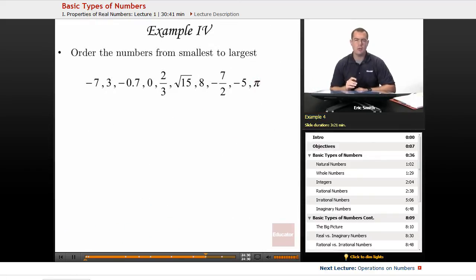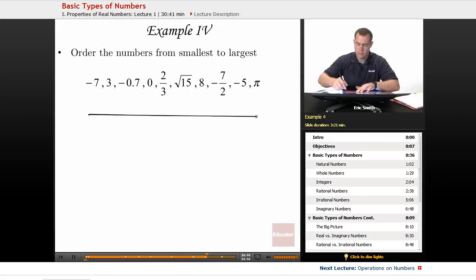Let's use our number lines so that we can actually line up various different numbers and see which ones are smaller than the other ones. This will be just a rough sketch of the number line, so I'm not going to be too accurate with my tick marks. But I'll really just use it so I know how they compare to one another. Alright, so let's go ahead and start with our first number here and put -7 on our number line.